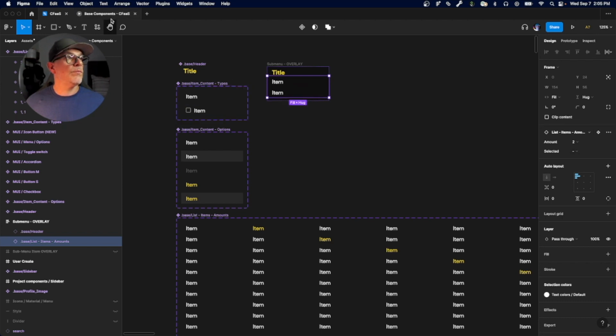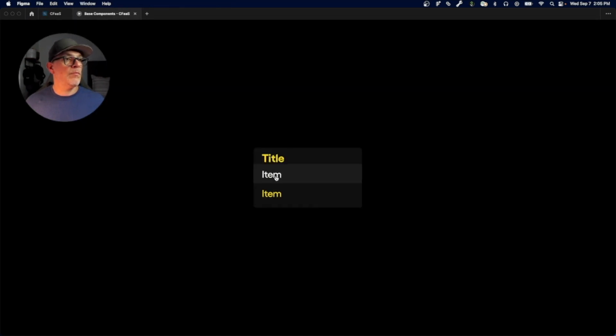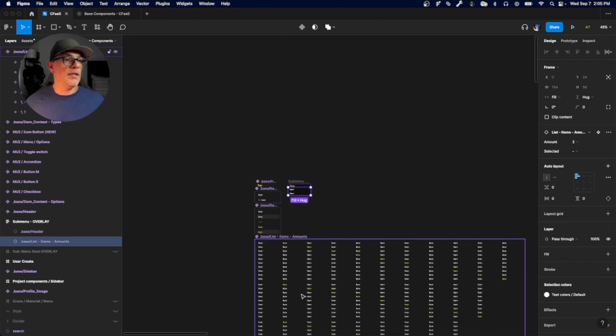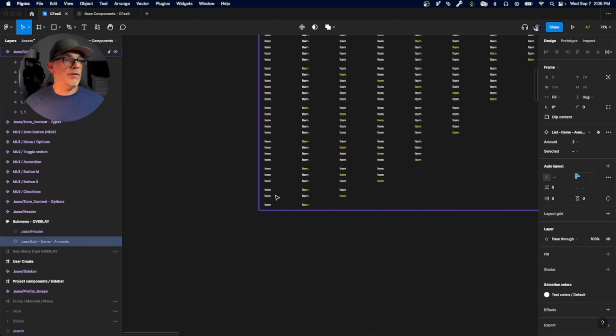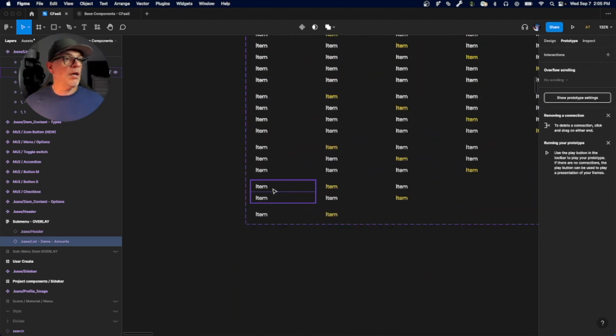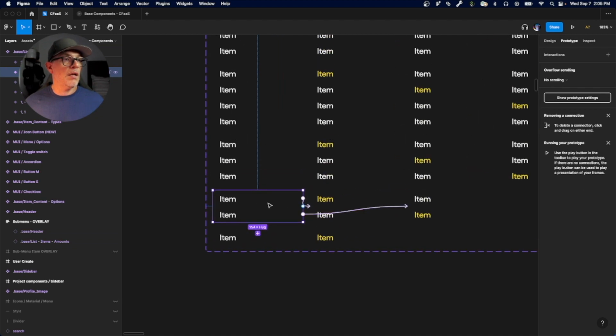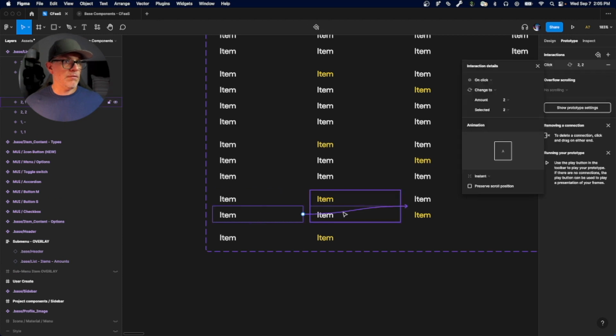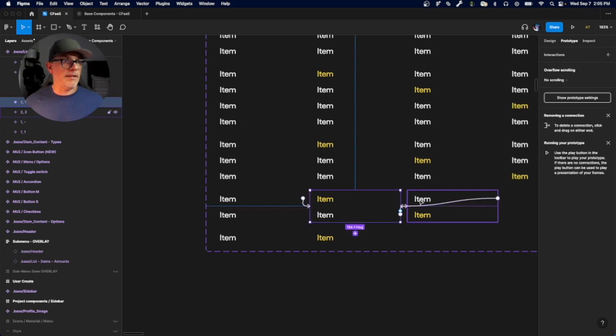How about two? Wait a minute. Huh? Did we find another bug? Okay. This is correct and this is correct. But what about this one? Are we correct on this one?